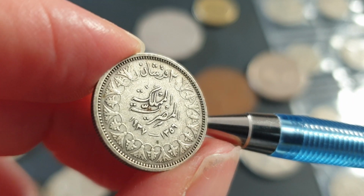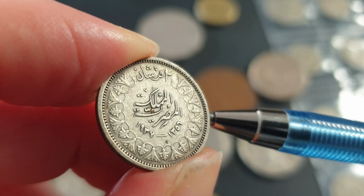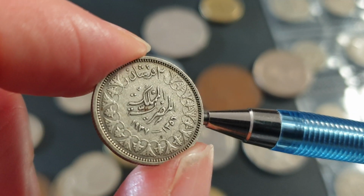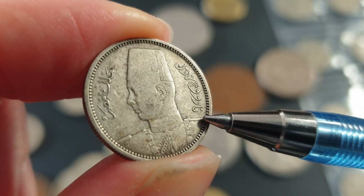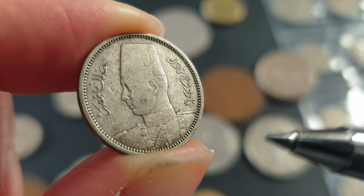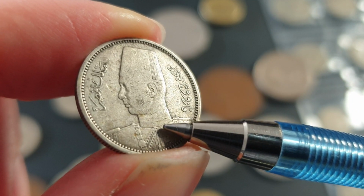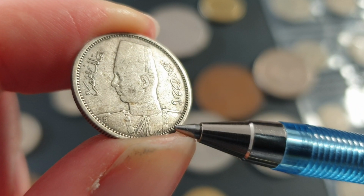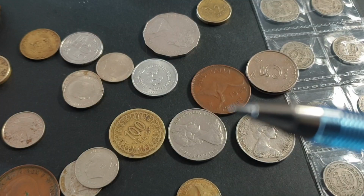This is an Egyptian 2 piastres, so 0.2 of a pound, and this is 1937. It does have a lot of darkness. So this one, if you're going to clean it, you probably just clean it with a sponge. But in general, people don't like to clean these silver coins. The grade is pretty good, probably VF or almost EF. High points actually are quite worn.